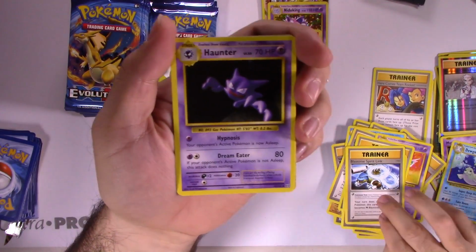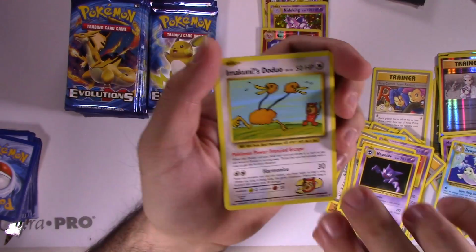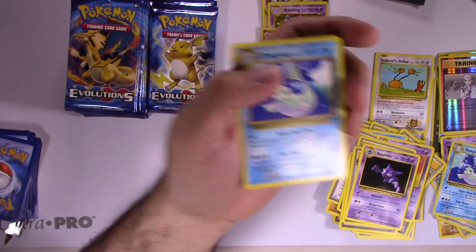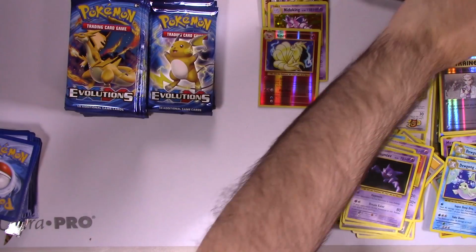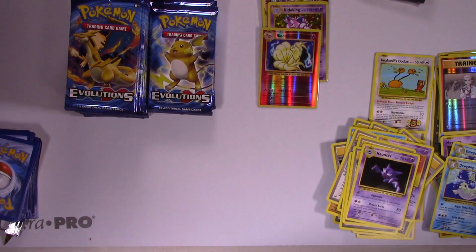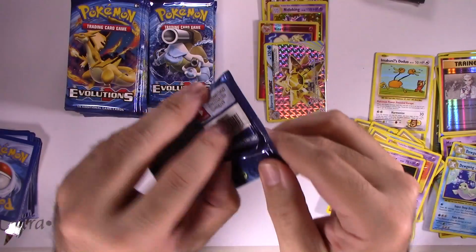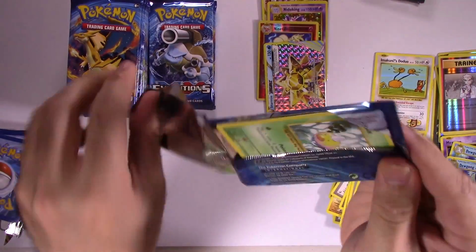Blastoise Spirit Link, Haunter, Ikunu's Diglett, Secret Rare, keeping. I only have one of those too. A Starmie BREAK and a Dugtrio. Like I said, the Starmie, I don't know. The only deck I can actually see this doing well against is a Greninja deck, but if Greninja's out, Starmie's already dead. No?